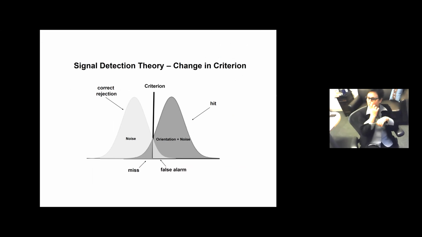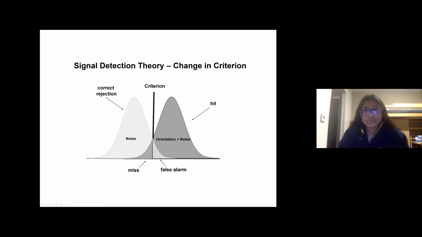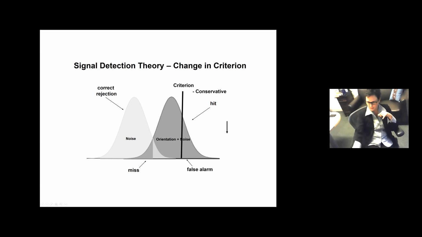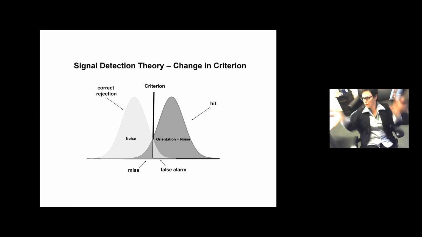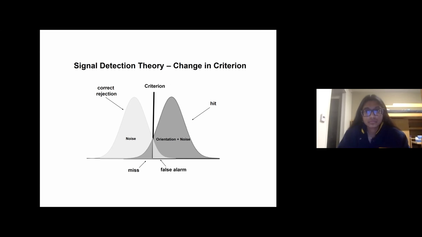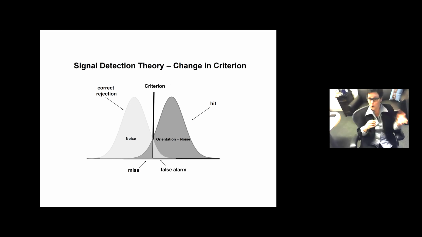So now I'm going to give you a little introduction to signal detection theory. How many of you are familiar with signal detection theory? Maybe? None? No? Okay, so good. I'll give you a quick overview of this. So imagine there are two distributions. This is a simple task where we ask the monkey to say yes or no.